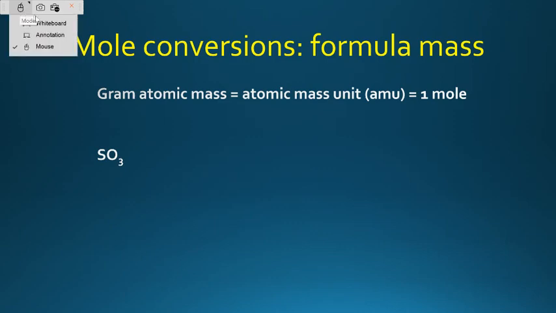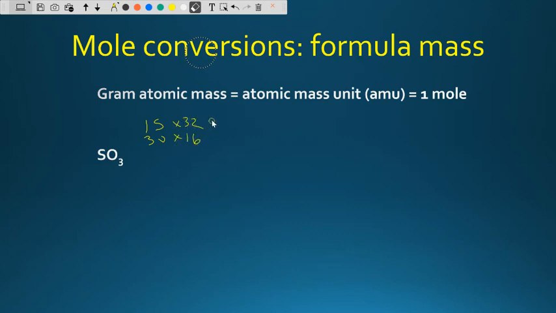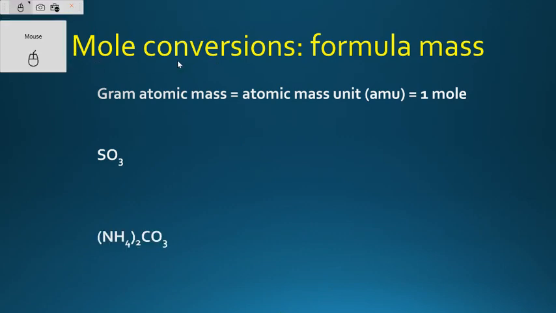So we could ask the question, first of all, if I had a mole's worth, what's the formula mass of sulfur trioxide? Okay, this isn't sulfite, because there's no charge on there, it's sulfur trioxide. So make a record, first of all, of how many of each element you see. I see 1 sulfur, and so that's going to be 32. And I see 3 oxygens, and that's going to be 16 each. Okay, so 32 and that's going to be 48. And so the gram atomic mass of sulfur trioxide, or if I had a mole's worth, that would be 80 grams. Okay, so that's the concept there, getting into the formula masses.